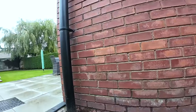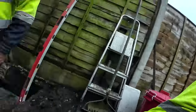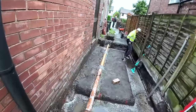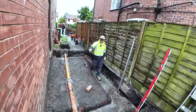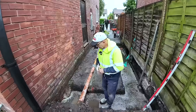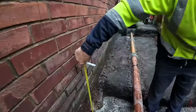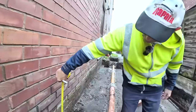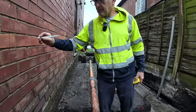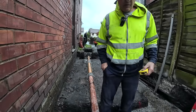So that's our level. So, can we have a tape measure? Can we get a tape measure? So now what we do is, that's our level, laser level. So now we just dip it to get our measurement. Bit easier than the other one, isn't it? Yes. So that's 685. Not awful. 680 is gauge. 680 is imperial gauge. That pencil's dead. Yeah, 685. So that's great.